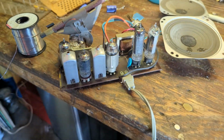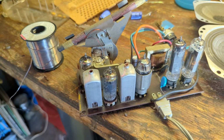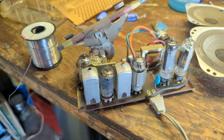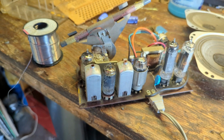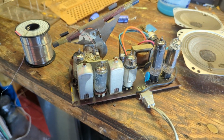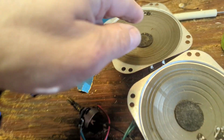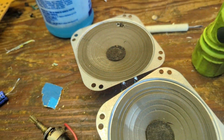Well, me touching that tuning shaft is interfering with its tuning, but it doesn't seem like it's picking up very good. It's just me. Also, the speakers sound like crap, so I'm going to put them on a towel so they don't vibrate around. Ooh, we've got a rip in this guy too. I need to fix that.